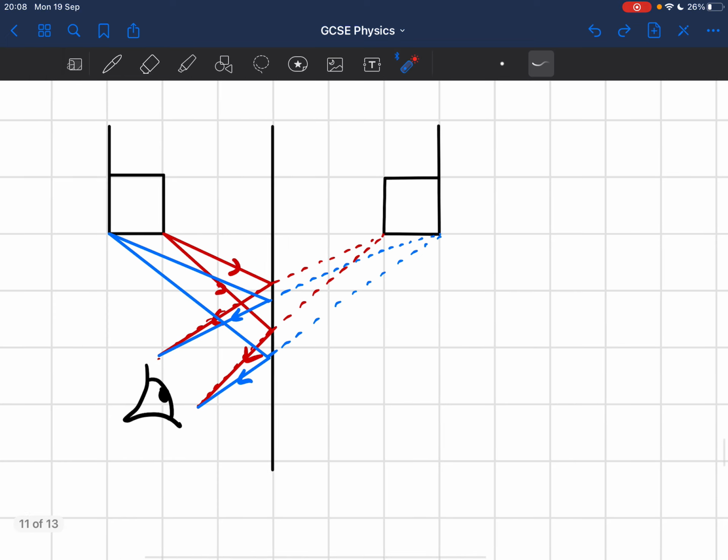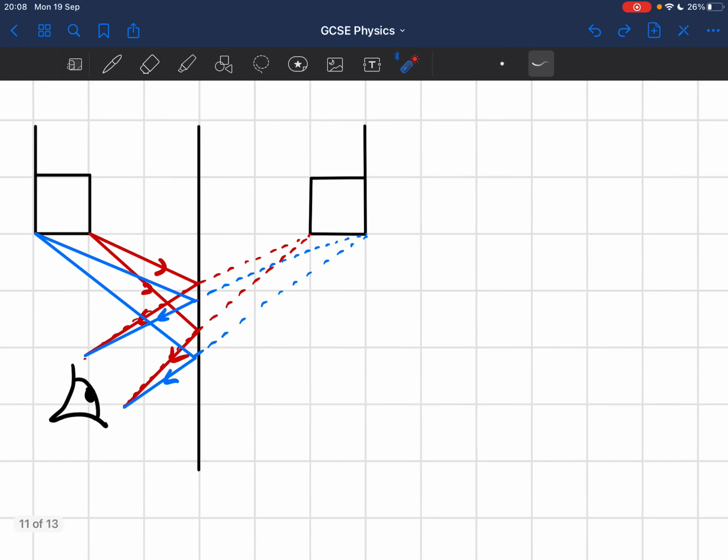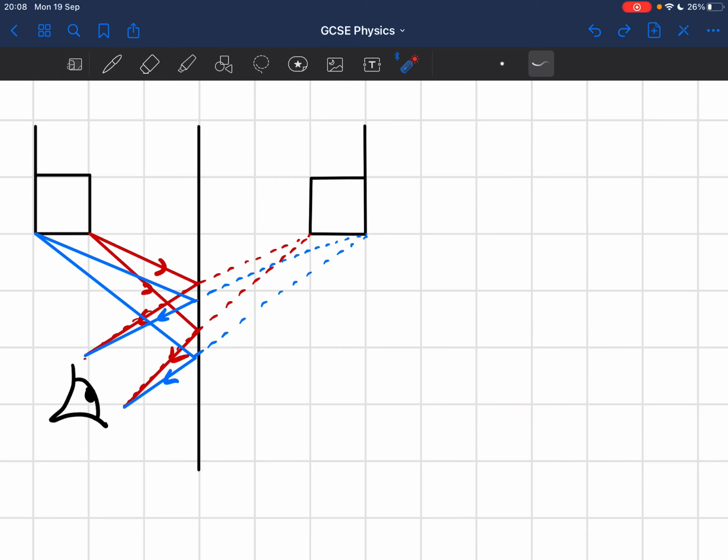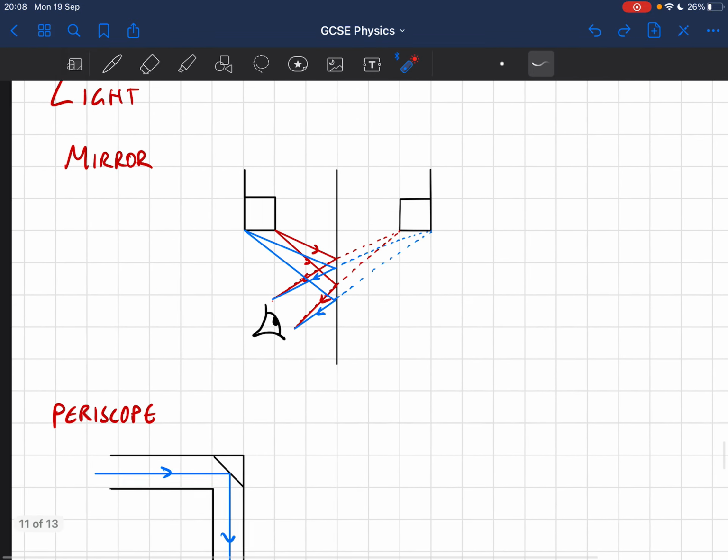So essentially, if we were to draw this just a little bit simpler, if we have our object and the eye, we see the reflection, but in reality what we see is a mirror of this object, okay? So if you follow the lines on each of the diagrams, you'll be able to see why that object looks the way it does, why it's inverted, okay? And it's just how mirrors work.